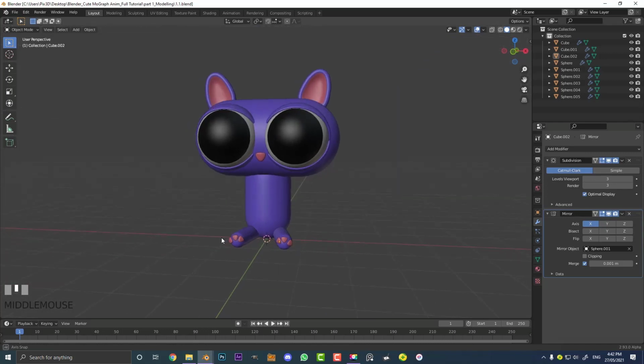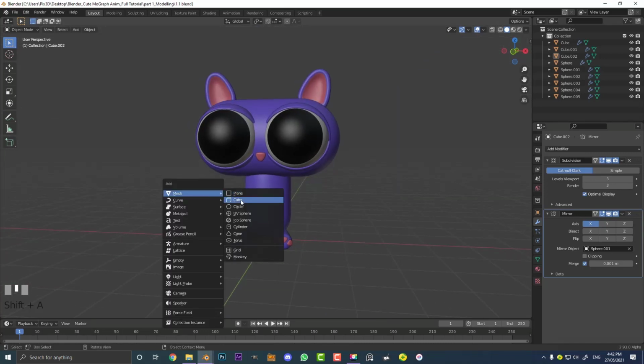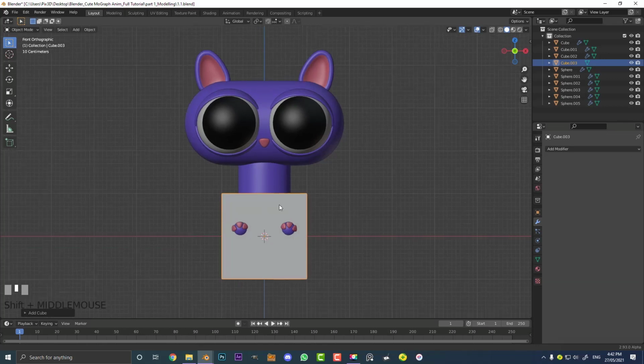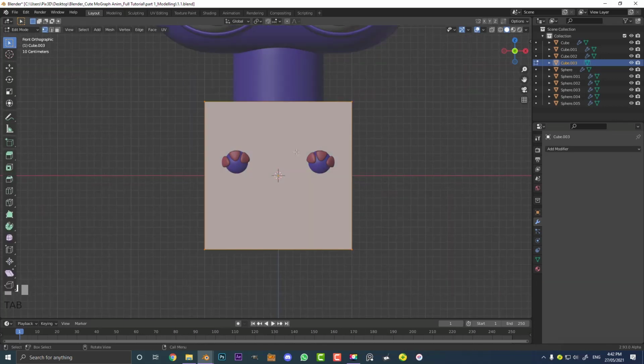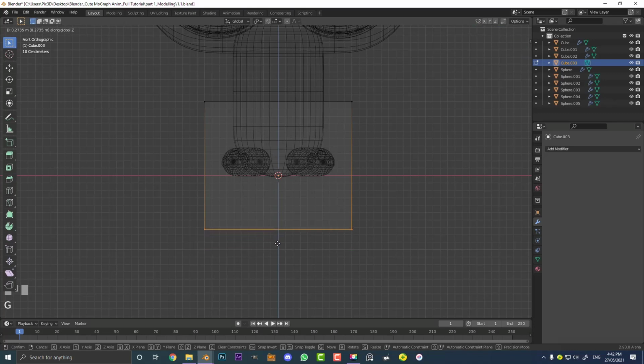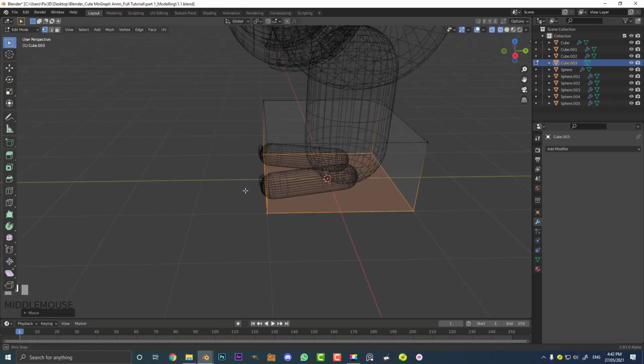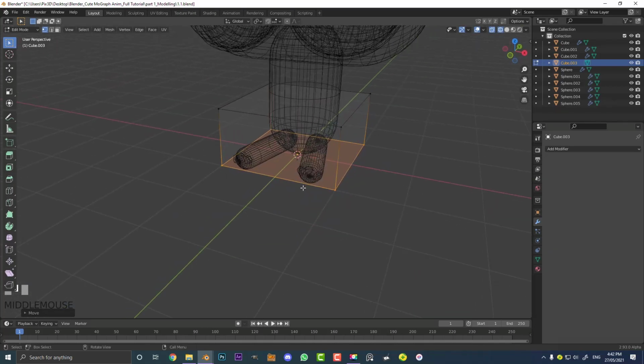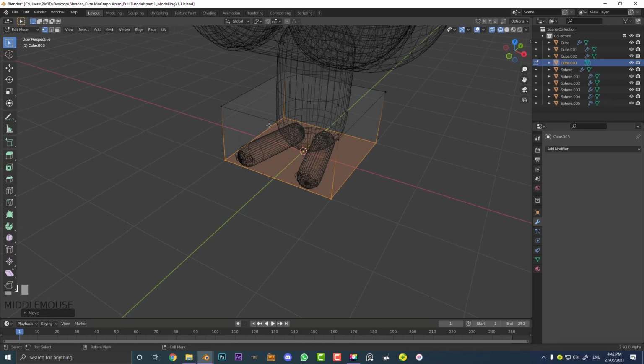So let's go and hit Shift A, just add in a simple box. Tab into edit mode, and then hit Z, go into wireframe, and just click here and drag and select the bottom verts of the box. Then go G, Z, hold Control, and it'll snap in increments. We're going to snap it to the floor, or where this red axis line is. So just like that.